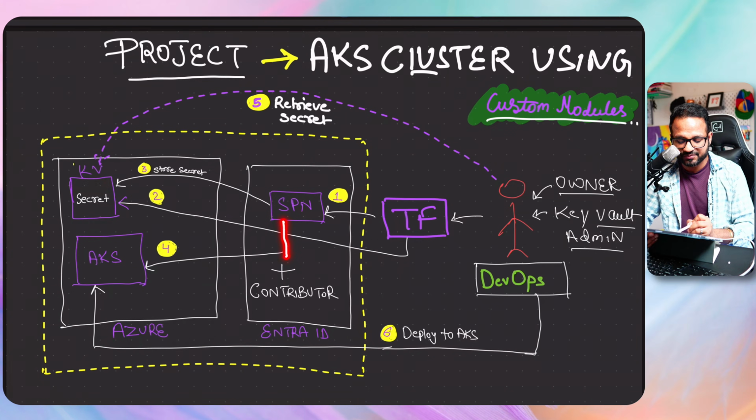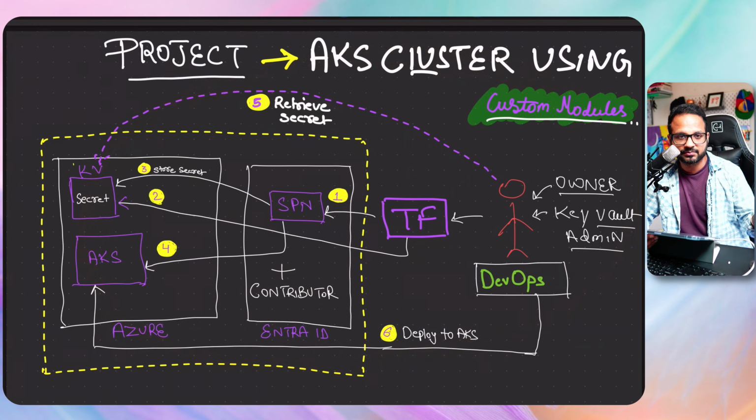And then we'll use this service principal to provision an AKS cluster. So these are all the resources that will be created. Once that is done, you as a DevOps engineer or kube admin will retrieve the secret from the key vault, the one created from the service principal, and using that secret you will do the deployments to your AKS cluster, and the further maintenance that is outside Terraform. Mostly you will use that service principal in your CI/CD pipeline, or if you are doing manual deployments or manual changes, then you will use that service principal to do those changes for you. So that's the overall project that will be implemented.